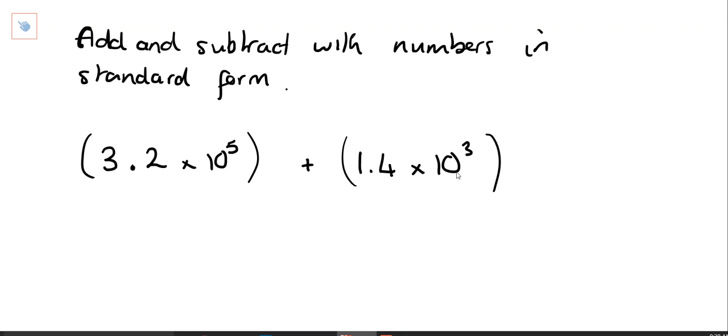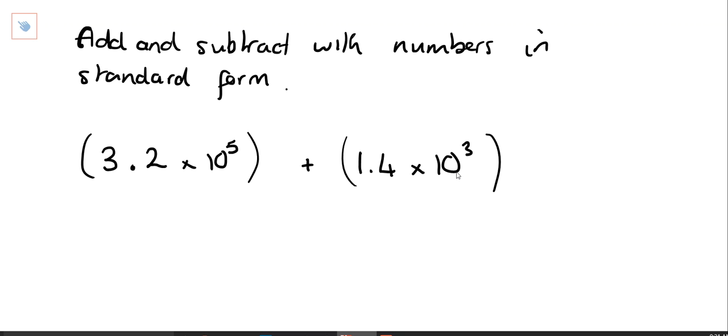Could you, okay, bear with me. You see how it's like a 5 and a 3? You make it to the power of 3 instead of 5, so you take it out of standard form a little bit. And then you make it 320 times 10 to the power of 3, and then you add them. No, it wasn't, because you started at 4.6.